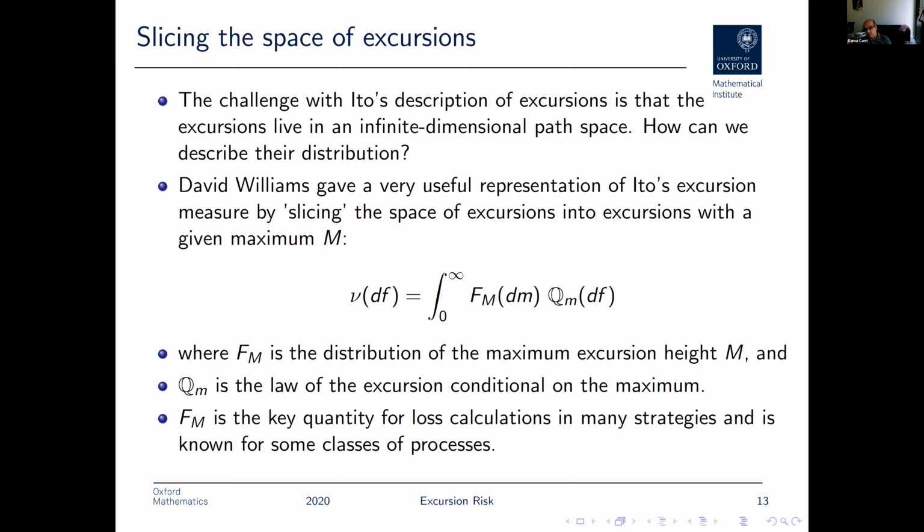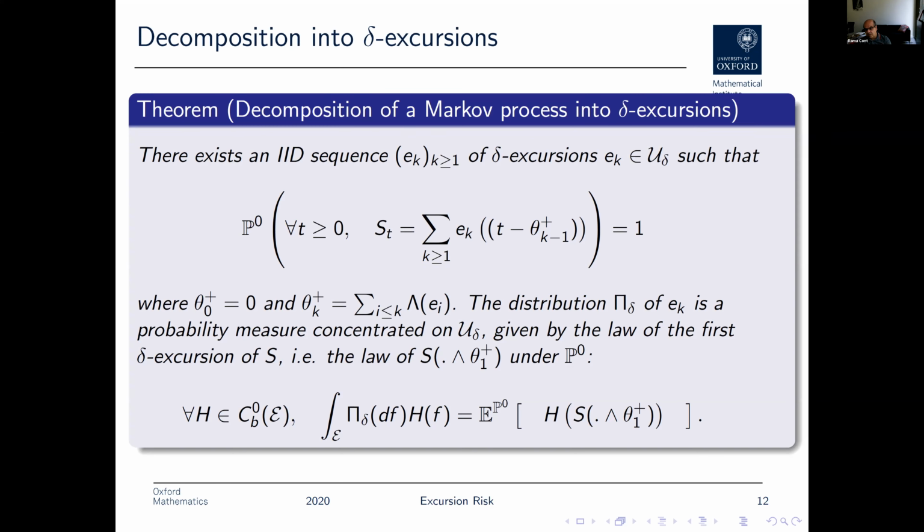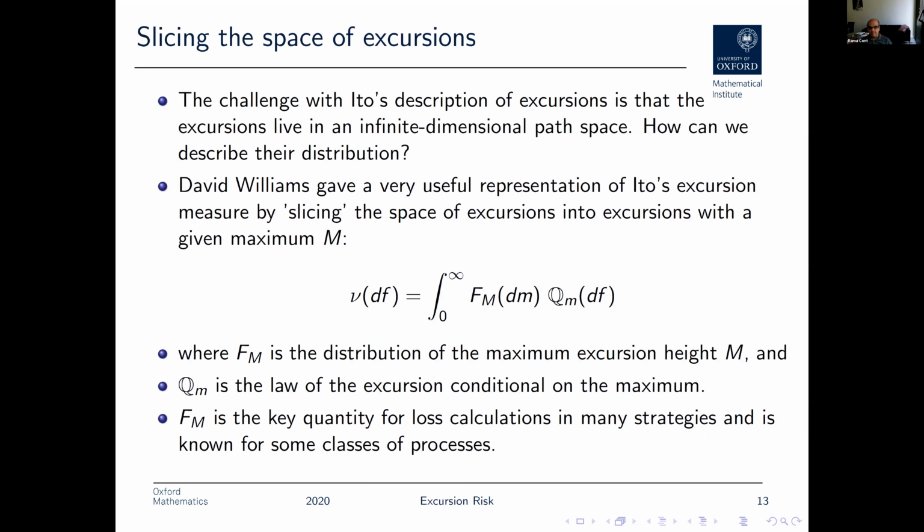So what we see here is that this description can be interesting for the decomposition purpose, but it's also interesting for the modeling purpose, because I can do the opposite. I can do a synthesis. I can choose a model for pi delta and then construct S like this. And I already have the description I need because I model pi delta. I don't need to sweat to calculate pi delta from, say, the generator of S. I already have it. So we will use this tomorrow and on Friday.